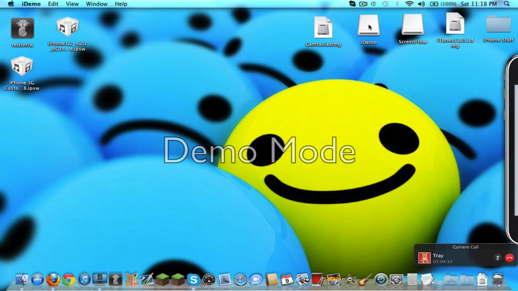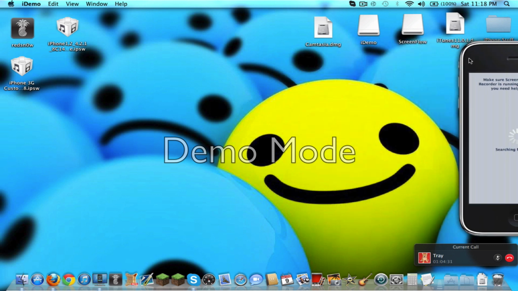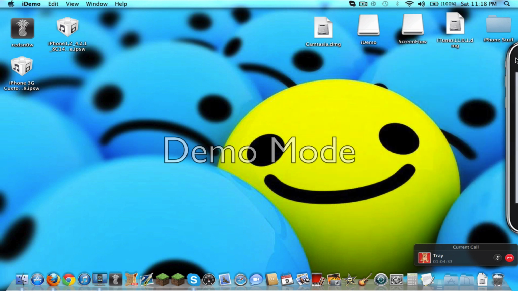Guys, I'm back, and my phone has finished jailbreaking. Now, I know that my phone had a different iOS, so I was able to bring you the screen splitter, which was right here. But since it depends on a different iOS that I don't have, I can't bring it to you, but I can give you step-by-step guides. So what you want to do is go into Cydia when you're finished and make sure that your SIM card is still out. You do not want your SIM card in.